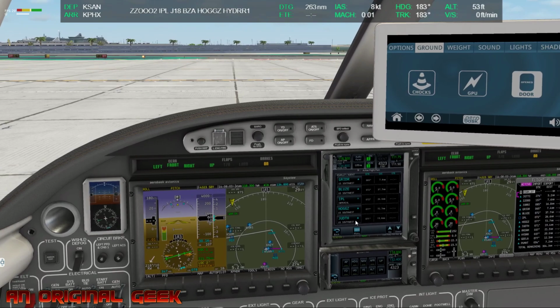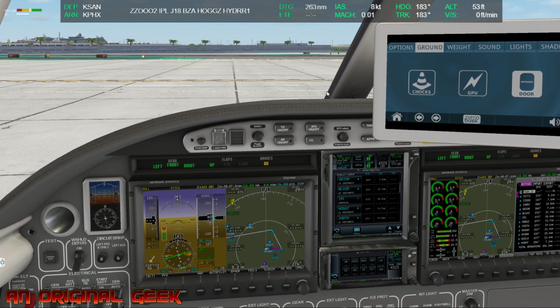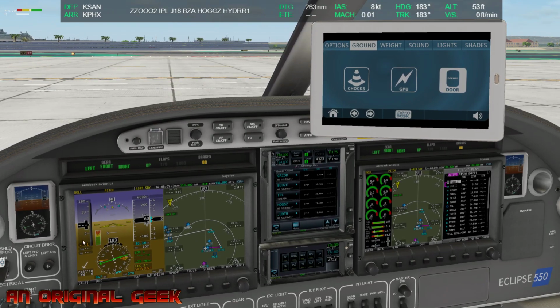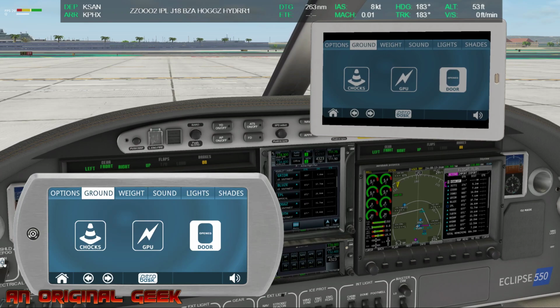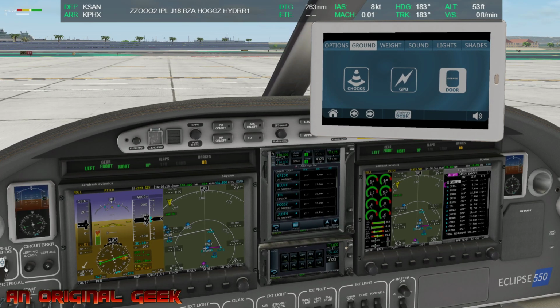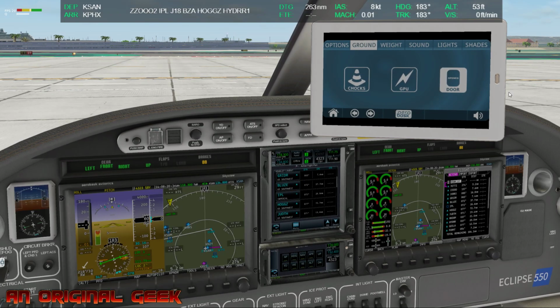Boy, there's a lot of screens in here now, huh? Even with this thing. And this comes with the plane, so you can also bring it up by clicking right there, and there you go. Same thing. I don't know if you can do NaviGraph on here though. No, not sure. I don't think so. But anyway, can on here, which is what we're going to do.